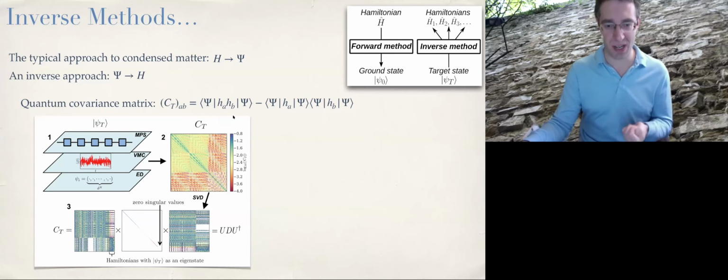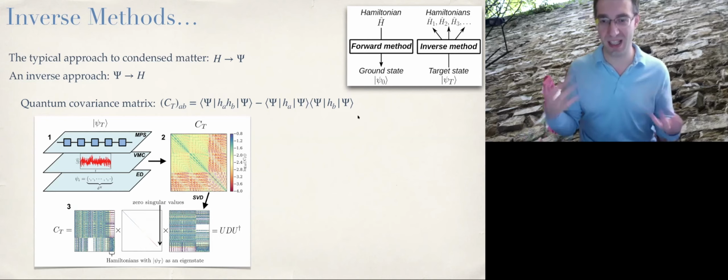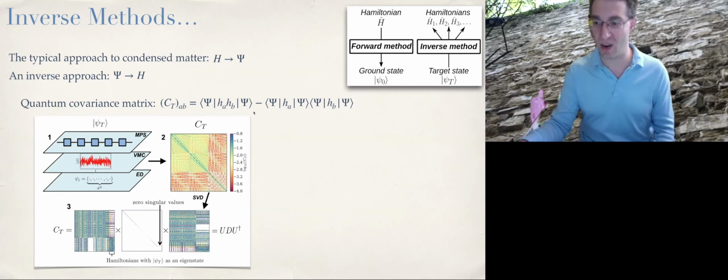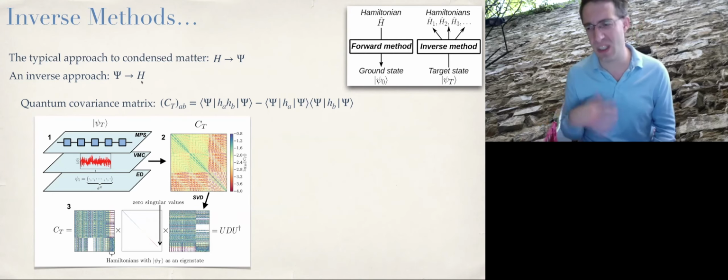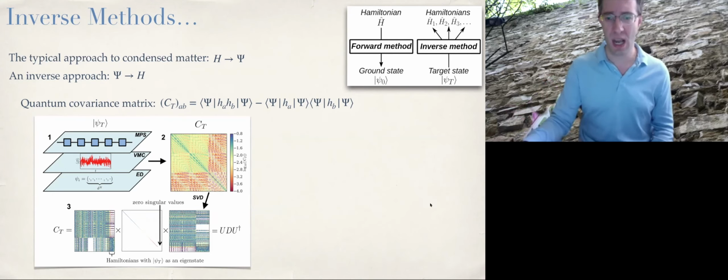You measure some set of properties, and the set of properties that you have to measure builds what we've called the quantum covariance matrix. It's called that because it's really the quantum generalization of the standard statistical covariance matrix that you know and love. I'm not going to explain this formula, but it looks like something that might look like a covariance matrix. And once you have this covariance matrix, it's a pretty small matrix, maybe 1,000 by 1,000 or something. Then you diagonalize it and you look for the null singular values. And every null singular value corresponds to a null singular vector that gives you one of these Hamiltonians.